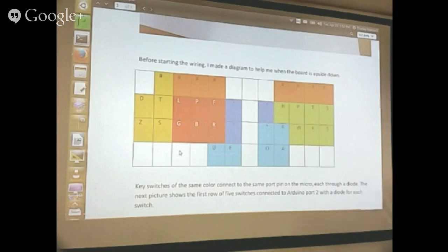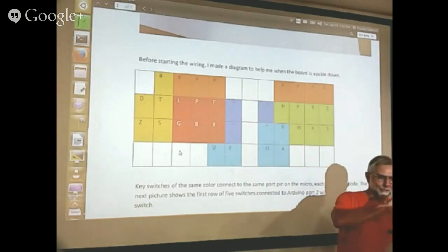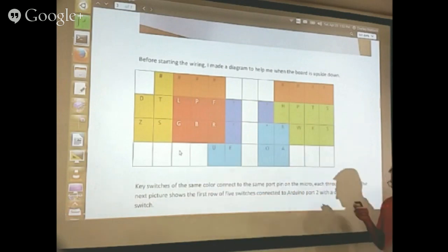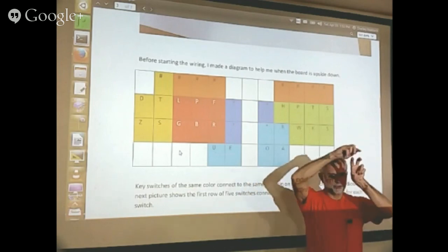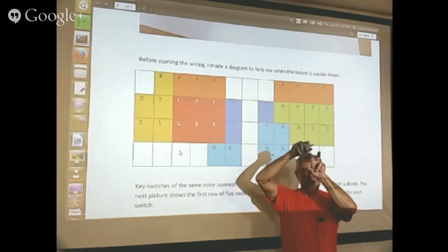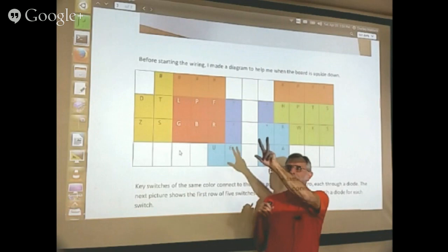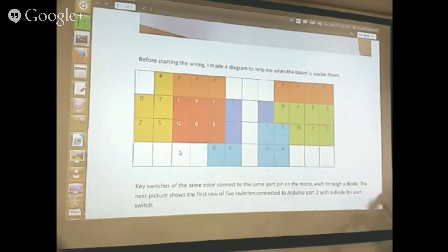A 4x6 matrix. There's a serial protocol Steno machines like to use called TX Bolt, where the machine spits this out to the computer, and Plover understands it. It's 4 bytes. In each byte, the top 2 bits number the bytes. So 2 clear bits in the top is byte number 0. If bit 6 is set, that's number 1. If bit 7 is set, that's number 2. And if they're both set, that's byte number 3. The other 6 bits are the 6 pins that we're reading, the 6 parts of the matrix.